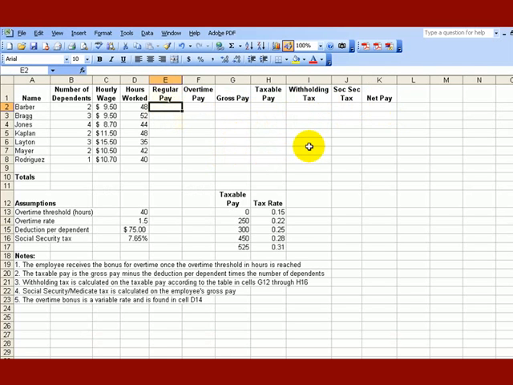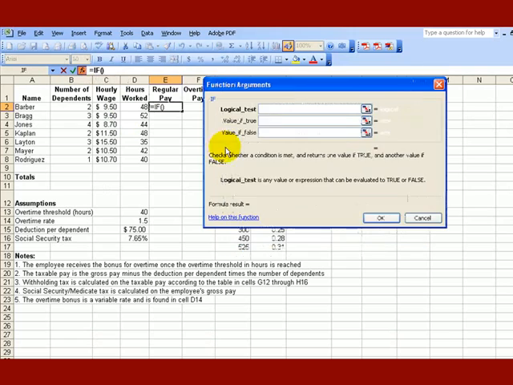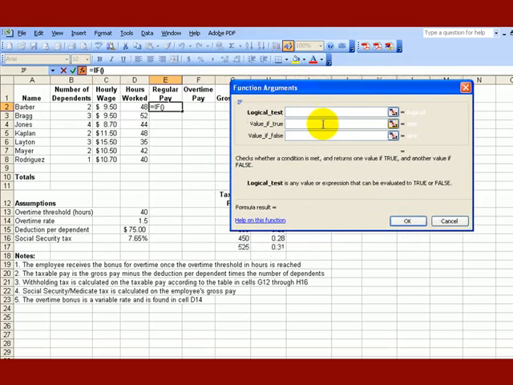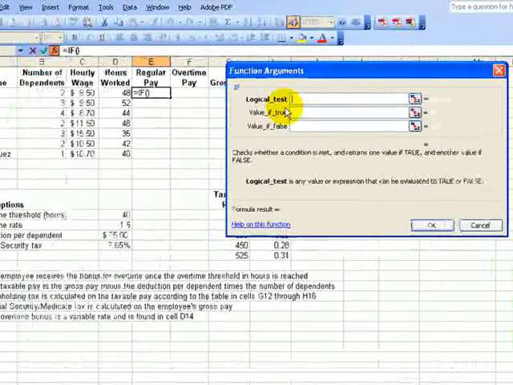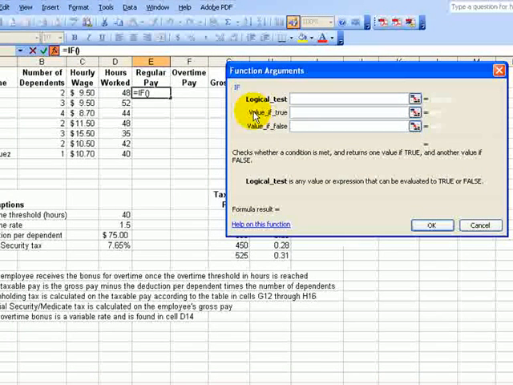What we have to do in this section here is an if statement. Okay, so we go into here, we go to the if statement, and we'll move this over here. We want to say the test is, because we're working with overtime, Barber works 48 hours a week. He's going to get 8 hours, a time and a half, 40 hours at straight time. And you're going to need if statements in columns E and F.